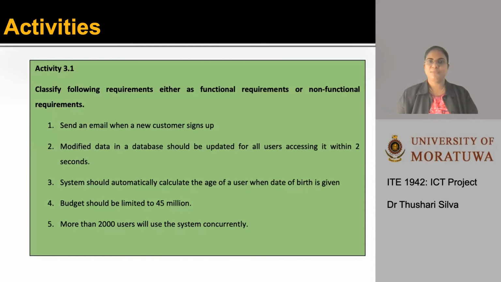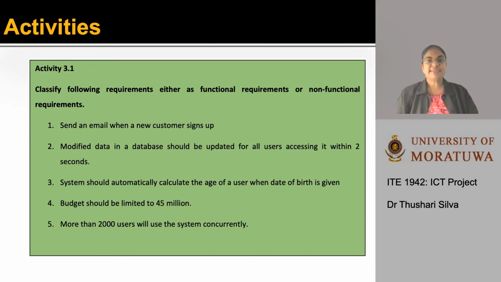Here is an activity for you. Here we have given some requirements. Your job is to identify which of them fall into the functional requirement category and which fall into the non-functional requirement category. Let's read the first one: send an email when a customer signs up. Is it related to security or privacy or something else? No, it's related to the task. Your system should be able to send an email when a customer signs up, so that becomes a functional requirement.